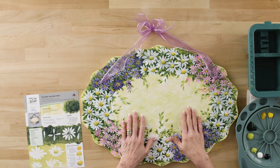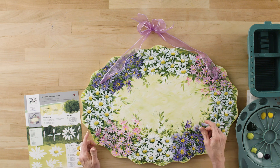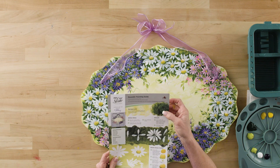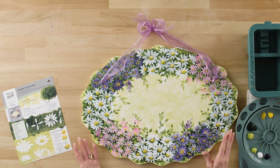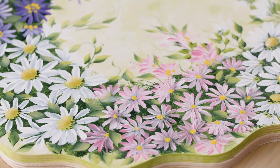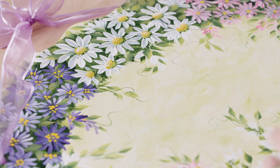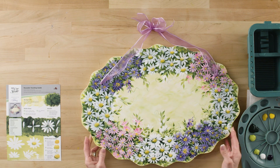I so enjoyed painting this wreath and I want to thank you for coming to our studio and painting it with me. What you're going to see with this wreath is a light fun background. Then this wreath is going to be pounced with a scruffy and it's going to have all these pretty yummy colors in it — happy green and sap green. Then it's going to have lavender skinny little daisies, pink little small daisies, and we're going to start with the big white fun daisies. Before we do those beautiful daisies, let's go do our background.